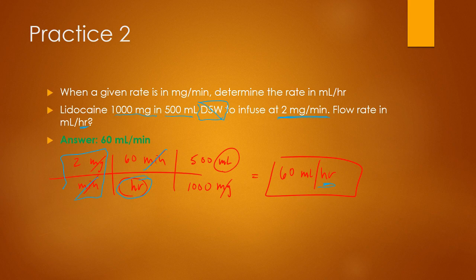This you do not have to use, it's just extra information. It just means it's a sucrose solution. So in order to have mL as your units above in the numerator, you want the 500 to be on top, divided by 1000 mgs so that they cancel. So multiplying 2 times 60 times 500 divided by 1000, your answer will be 60 mLs per hour.